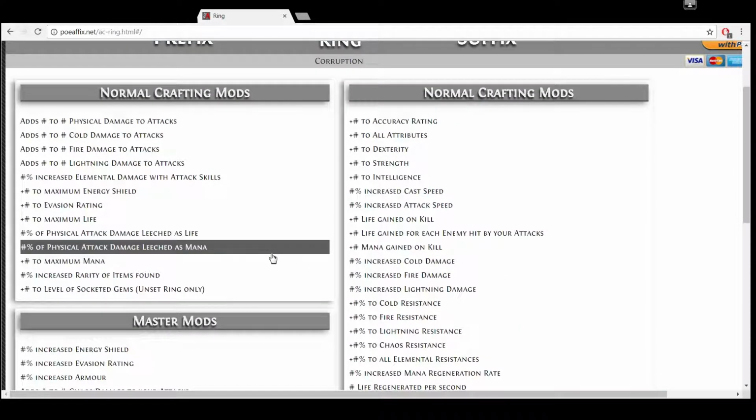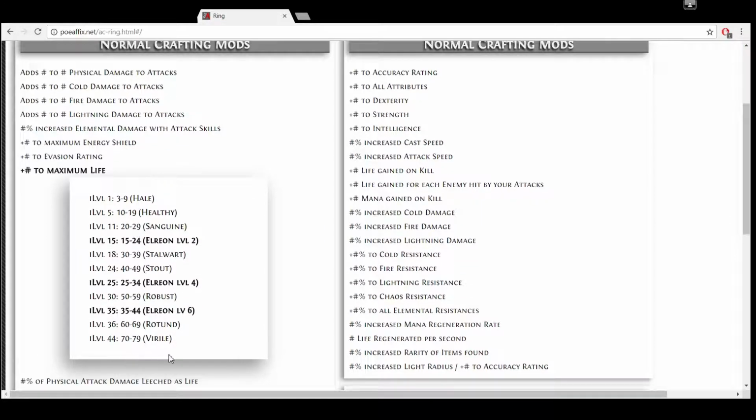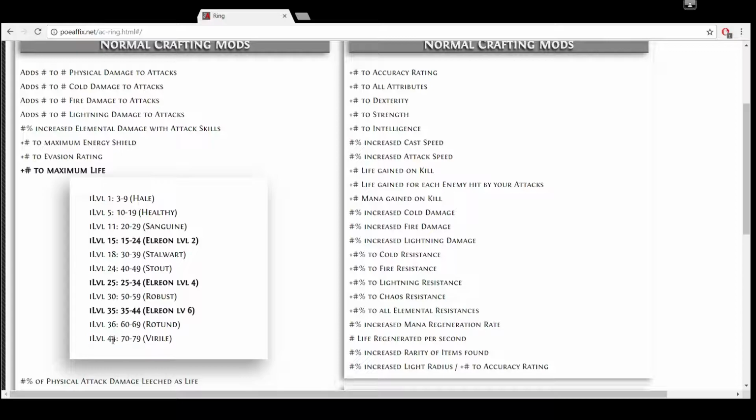Now we're going to be talking about tiers and item levels. Let's take a look at life here, and let's look at these item levels. Alright, so the first thing we're going to be covering is what they're called. So basically, you look at the highest, the best item level tier, and this is 70 to 79 in this case. You can get 70 to 79 life, and that is the best roll, that's the best life roll tier. So what we call that is tier 1.